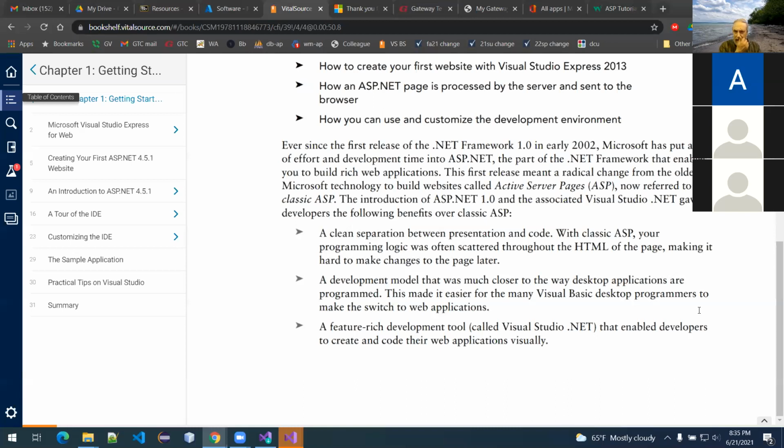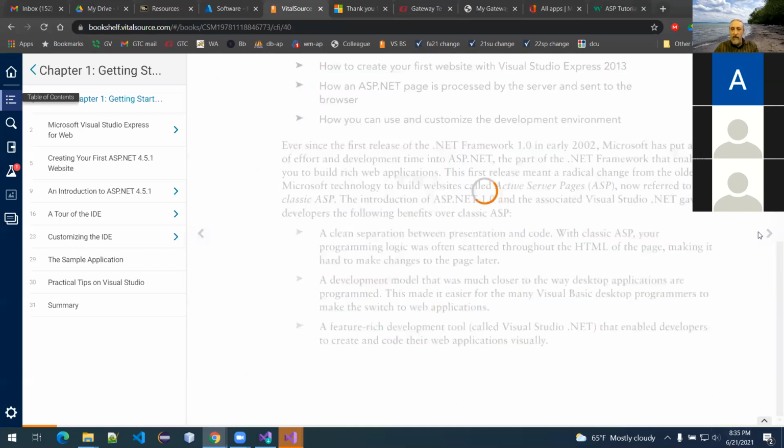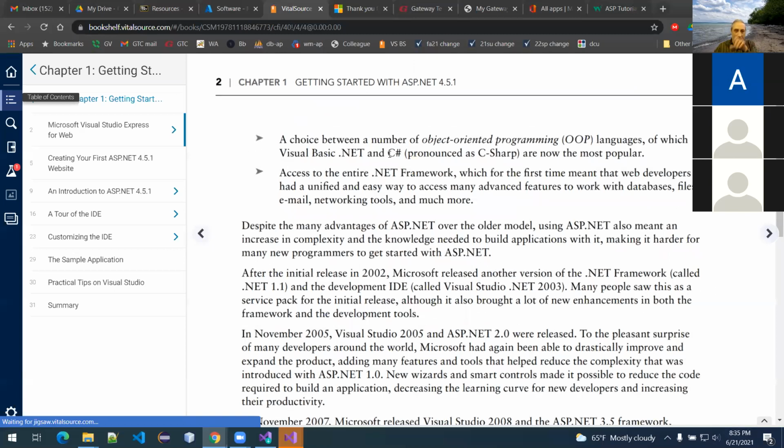It was maybe 10 years or so ago that they started transitioning over to this new language that we're going to learn about in this class too, called C#. And that comes up on the next page here. But we are allowed, if we want, and this book is written to accommodate both of these languages, so they give all the examples in both Visual Basic and C#.